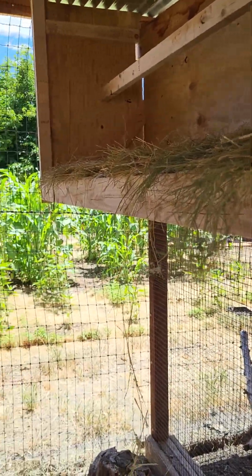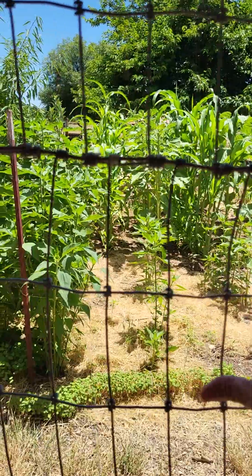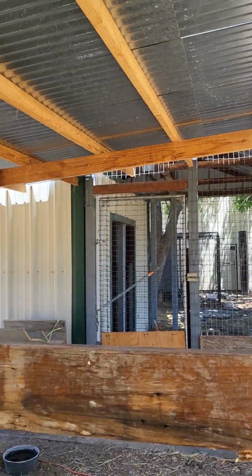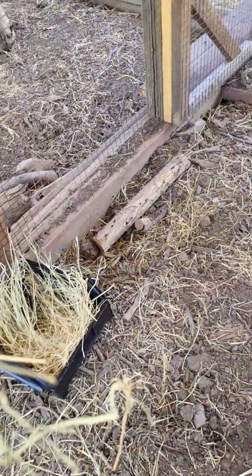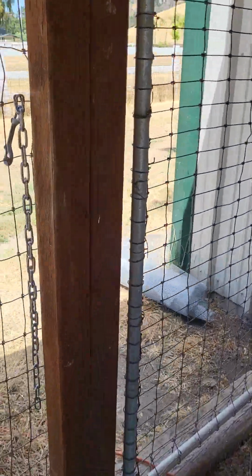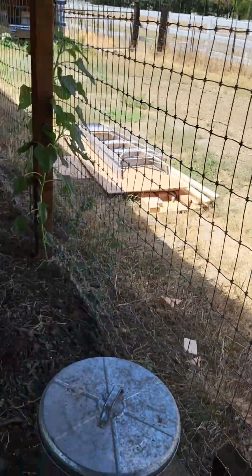So again, more of a streamline, and it's all enclosed, and they get plenty of shade. They get morning sun, and then they get the garden view also. Again, they get a roof, a coop, a nesting box. We've got some nesting boxes there that we're still gonna put up. They've got some volunteer sunflowers. So then this is the gate to go out. That's Oliver. Oliver's really good with it. Come on, Betty, come on. He'd rather eat the chicken's food.